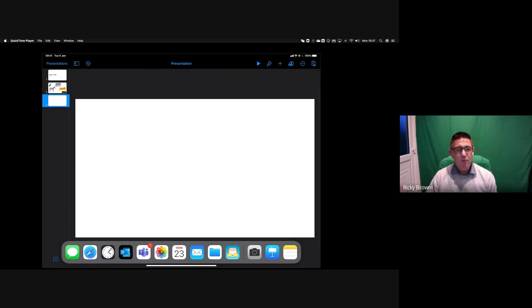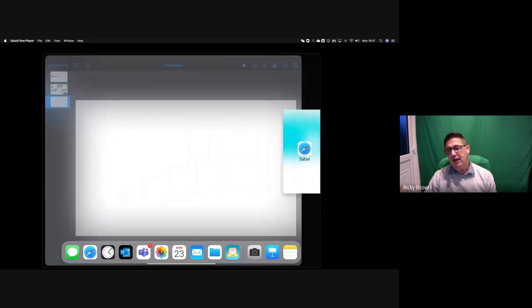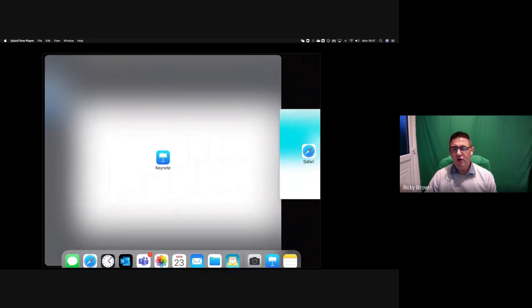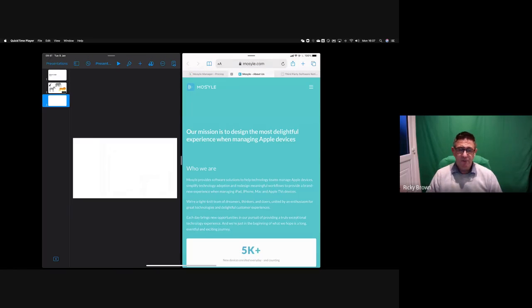So this time, I'm going to put my finger on Safari and keep my finger on Safari and drag it to the right-hand side. So I'm going to keep my finger on Safari and pull it over to the right-hand side until it goes black. And when it goes black, I'm going to let go. And what we actually have now is something called a split screen. Okay, so now we've actually got a split screen.